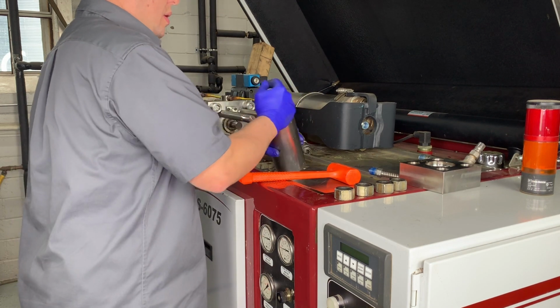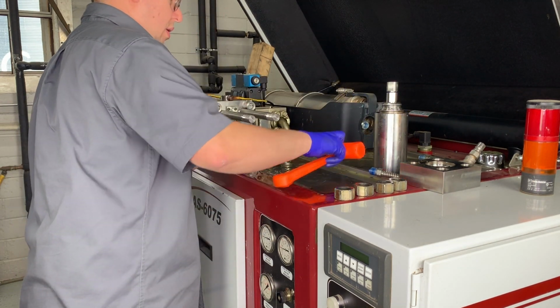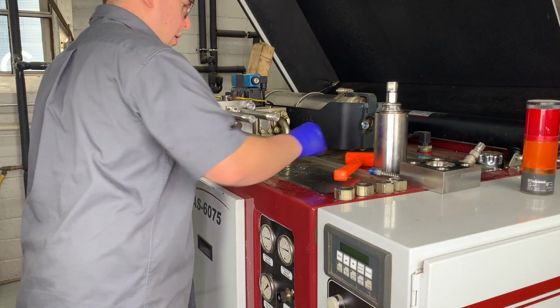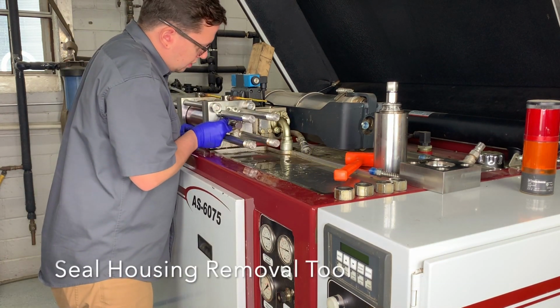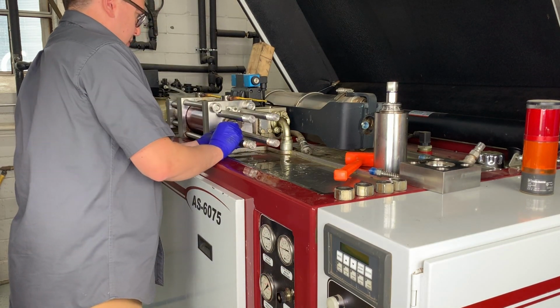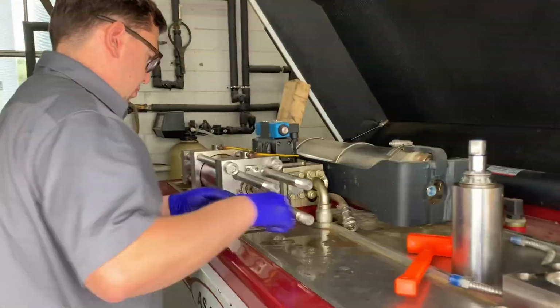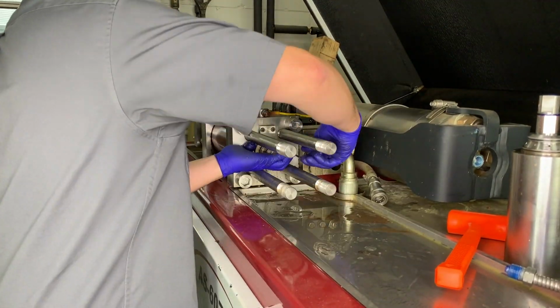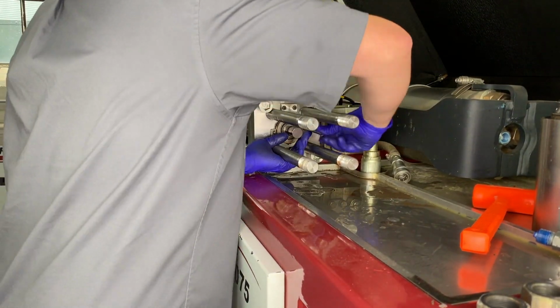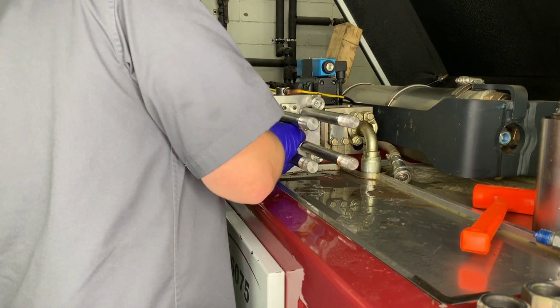Next, we're going to get ready to take out the seal housing, which holds our bronze backup and our rod seal. In order to do this, you're going to need your seal housing removal tool, which has been supplied by the OEM. This seal removal tool is basically a pull tool. It's going to fit in a groove within the seal housing, and you're going to use a 1/8-inch hex key and begin to push out the seal housing.